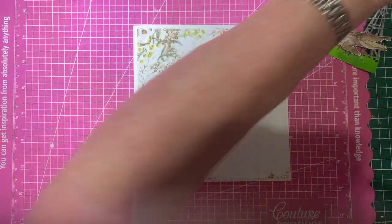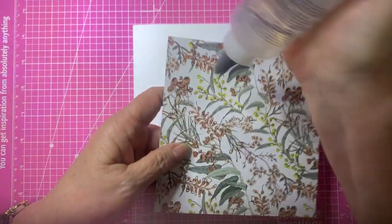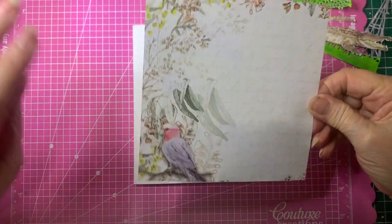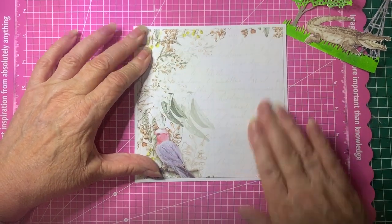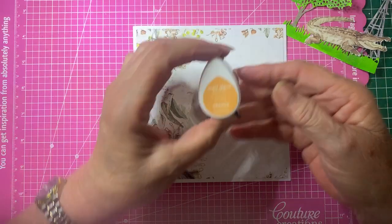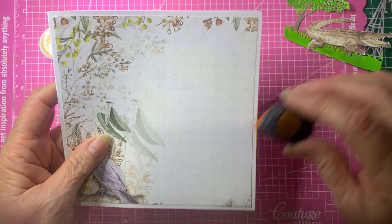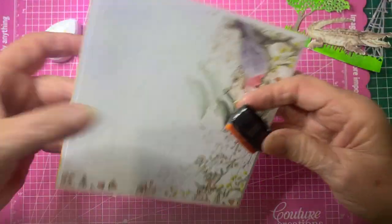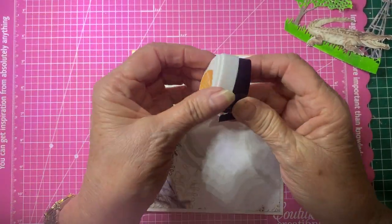So now I'm going to attach that piece of paper to this card. Look at that, even the back of it is really nice. It's almost a shame to be sticking it down. So we'll just pop that on here. Try and get it centered. There we go. And now I'm going to use a Card Deco ink. This one's called Orange, and I'm just going to go lightly around the edge with that ink, just to take the starkness away from the white. It's only a little bit, not a lot.